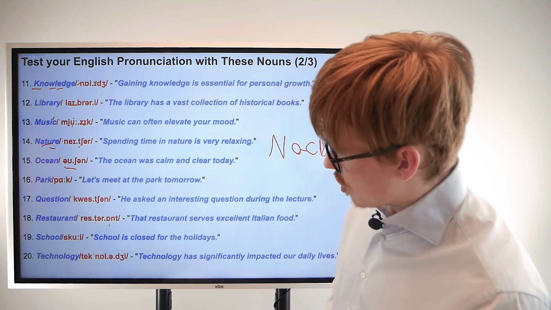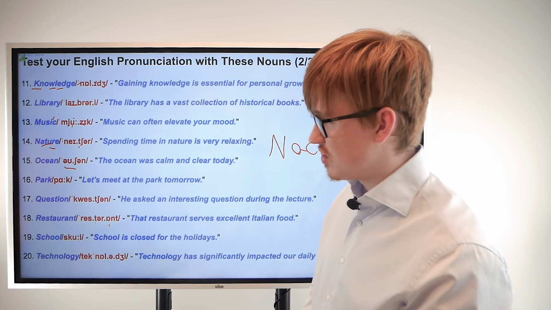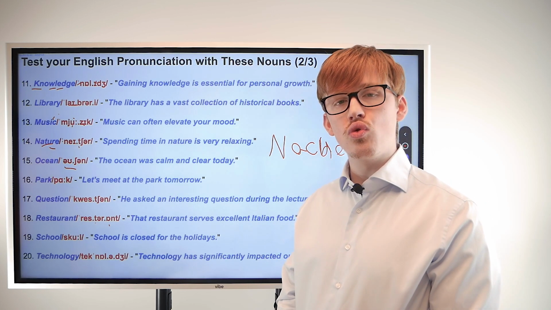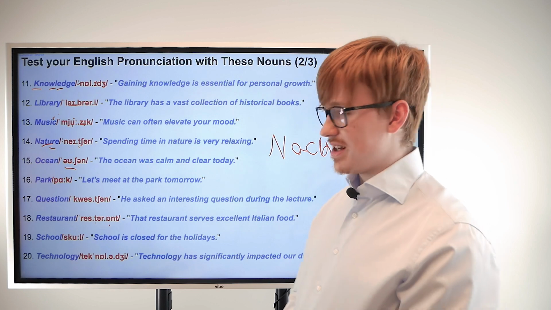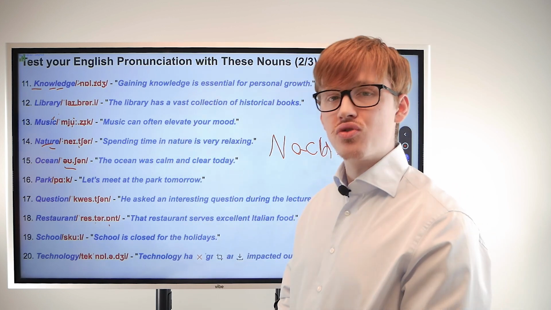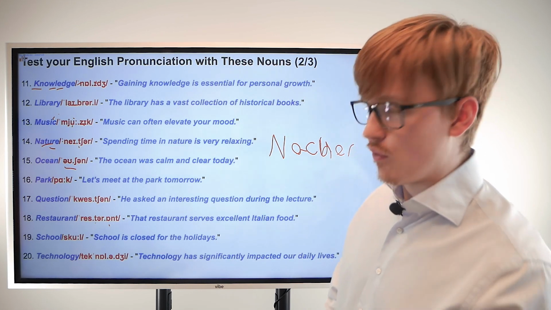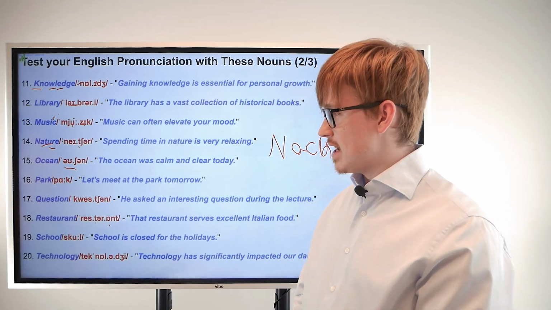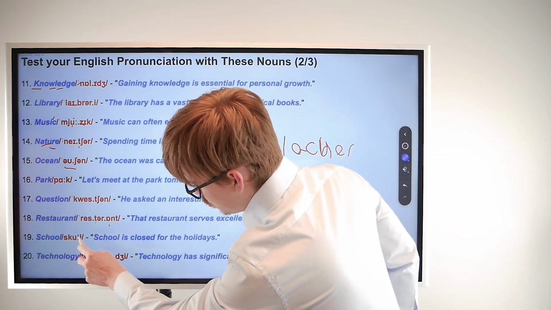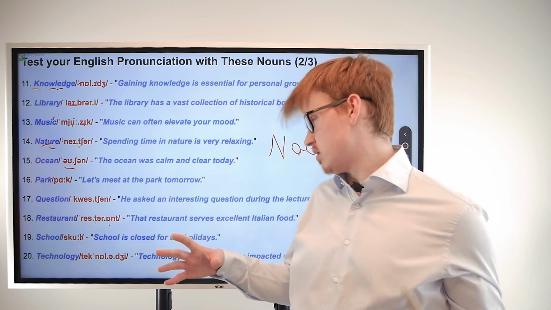Number 19, we have school. So school is closed for the holidays. So another interesting double O, which is a or, school, ooh. And that sound is driving the word to the L. So school. There we go. And there we are. So we only have 1 syllable here. So it actually doesn't have any stressed syllables here. But just keep an eye on the 2 dots here, showing that the ooh sound is lengthened.